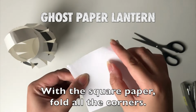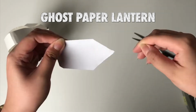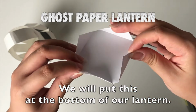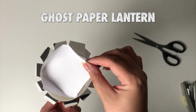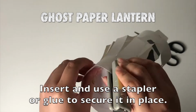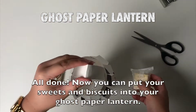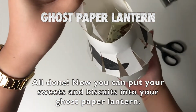With the square paper, fold all the corners. We will put this at the bottom of our lantern. Insert and use the stapler or glue to secure it in place. All done! Now you can put your sweets and biscuits into your ghost paper lantern.